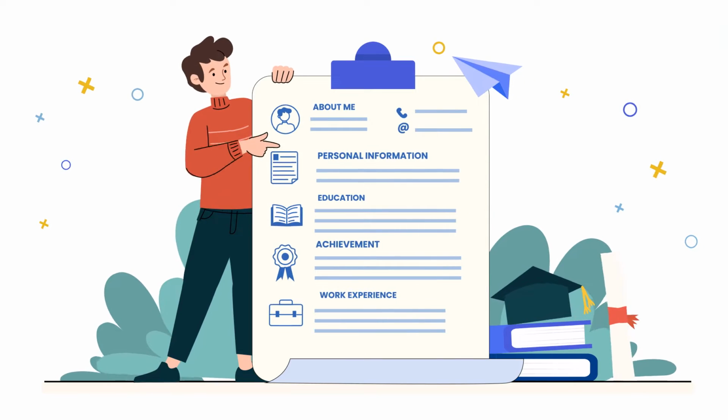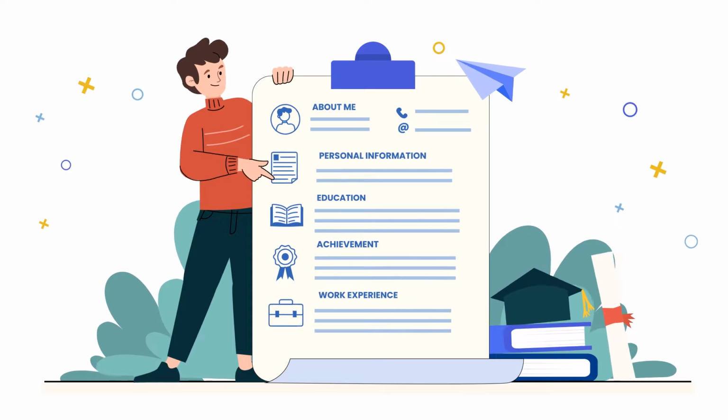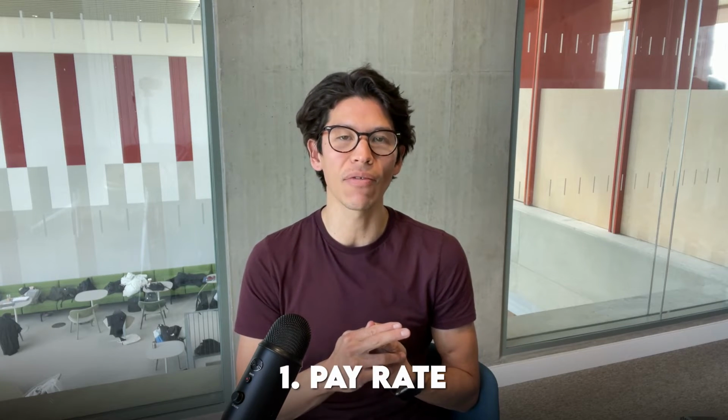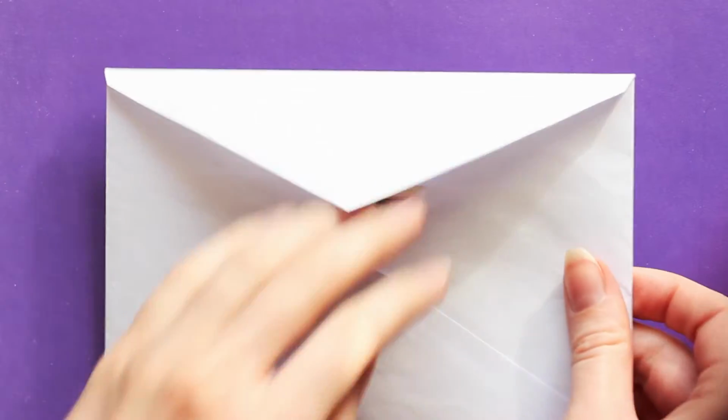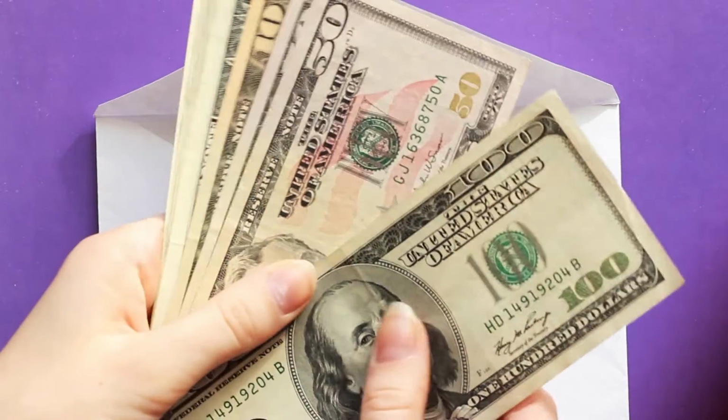As well as Indeed, there's lots of other job sites. Facebook is also a good place to look. Referrals to your cleaning staff are another good place. But generally, you want that job advert to include 3 key points. First of all is obviously the pay rate. Make this very, very clear. Don't have this at the bottom of the advert. Don't have it tied up in the middle section of the advert. Be very, very clear. Is this an hourly rate that you're paying? Is this a fixed rate you're paying?